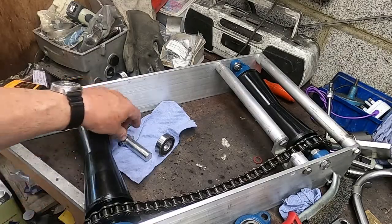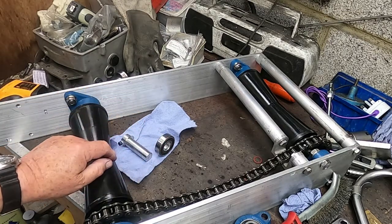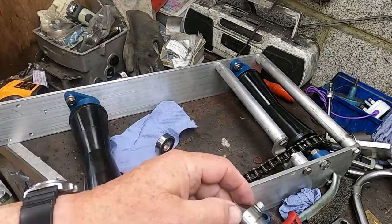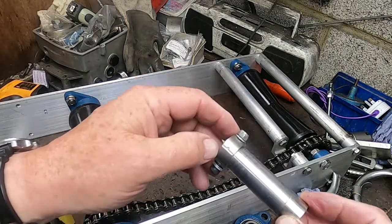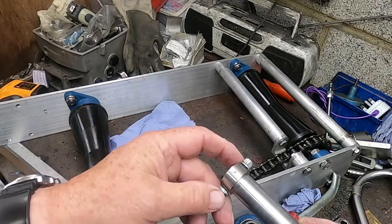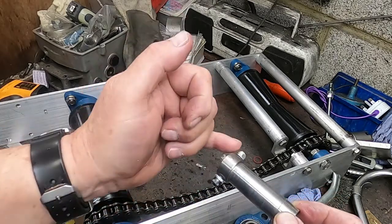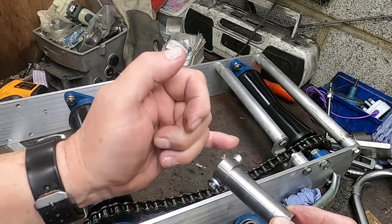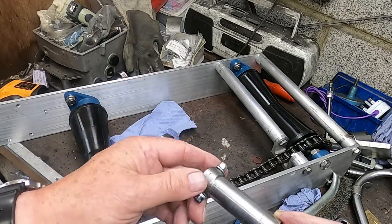Right, after being very, very careful, this is the geometry that I need to achieve. I've drilled a little hole through, and I've also put a little dimple on this. Where's the camera? Right, a little dimple there, and a little punch mark on the shaft, so that this will go through together, because lining this hole up, no matter how carefully you are, there's always a danger that the hole will not be fully on center. So that's going to work all right.